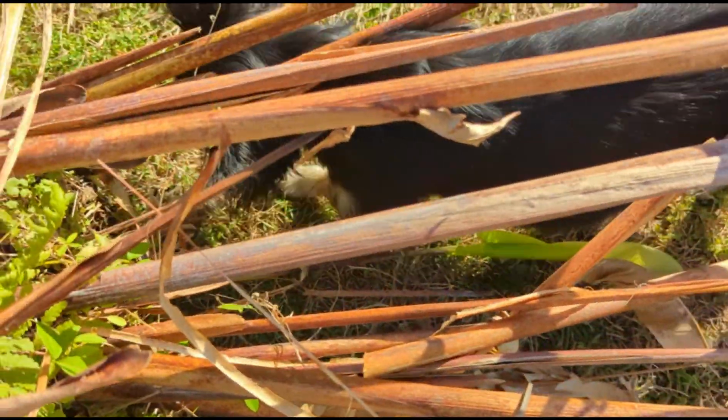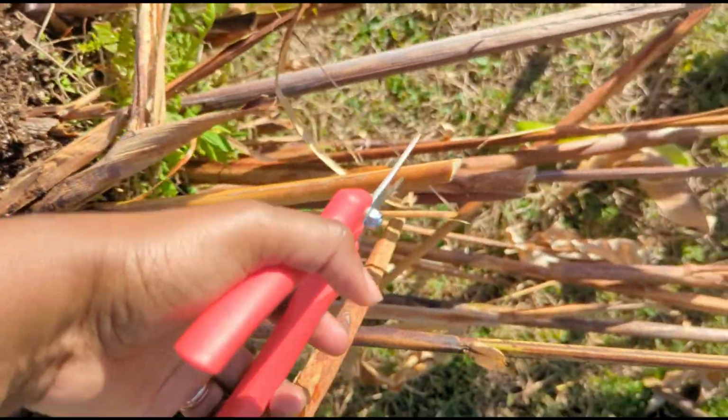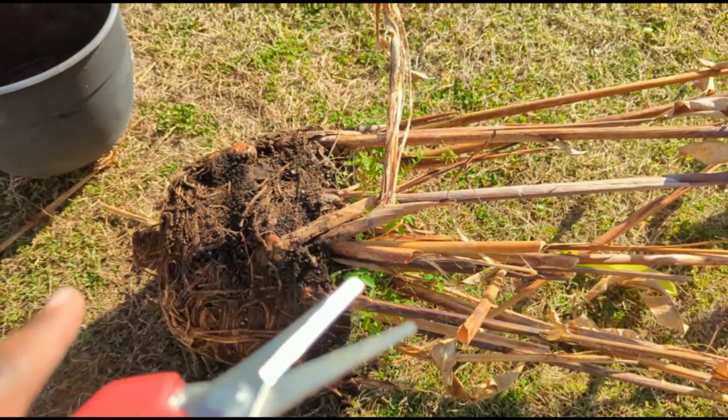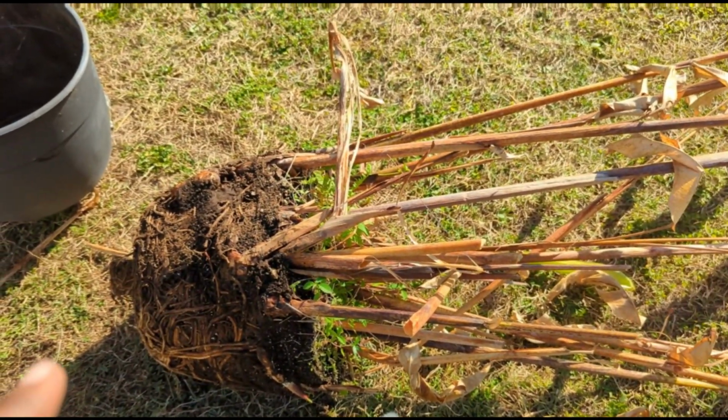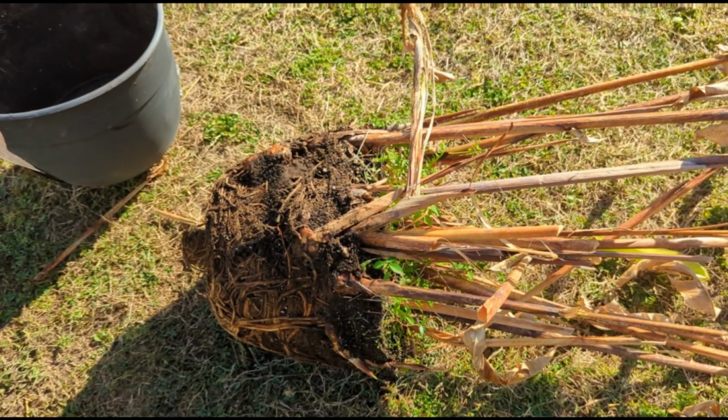All right, Miss Stormy, you trying to help me? Helping mommy? Yes, I'm gonna cut these back. Oops, this one is completely dry. I'm gonna separate this and plant them throughout the property. This is in the heliconia family. It gives the most amazing flowers.